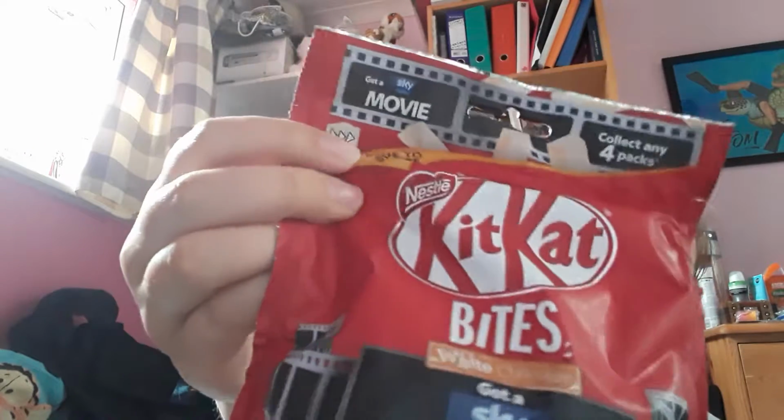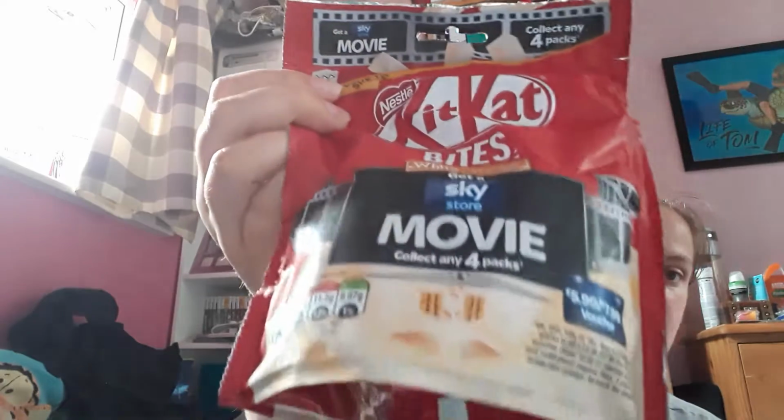Right, we're getting near the end. From Asda, I'm only going to show you one bag of these, but as a little snack for the occasional treat, I bought some Kit Kat Bites, white chocolate, because these are amazing. I've had them before, and I just think they're really nice. So I got 2 bags of those, which were £1 each. Obviously, I'm not going to eat them all in one sitting, but I will space them out after work and all that. So there we go.